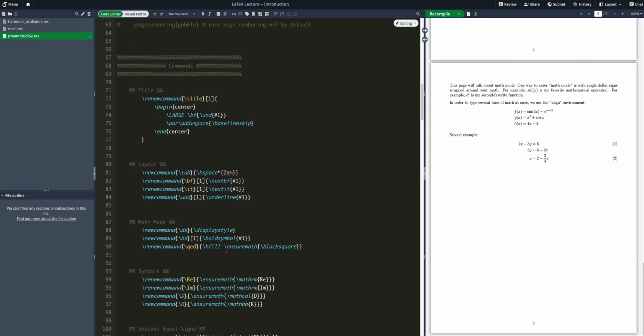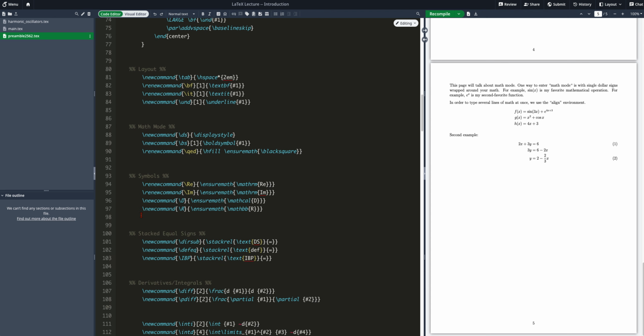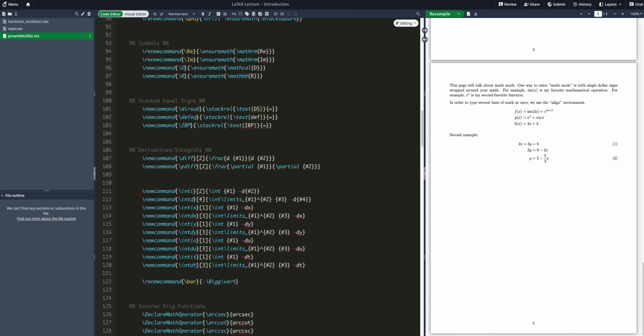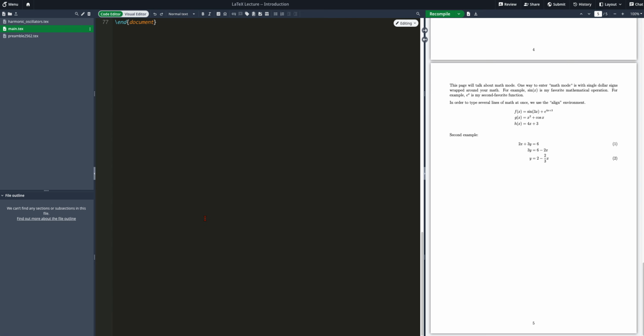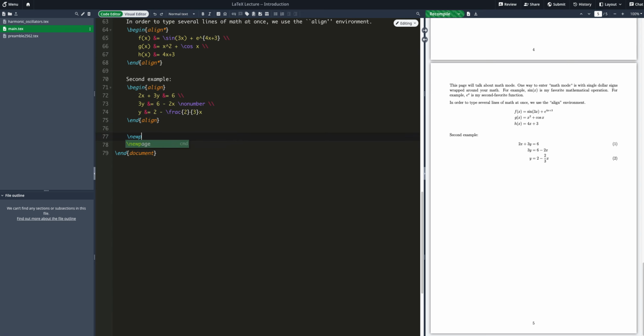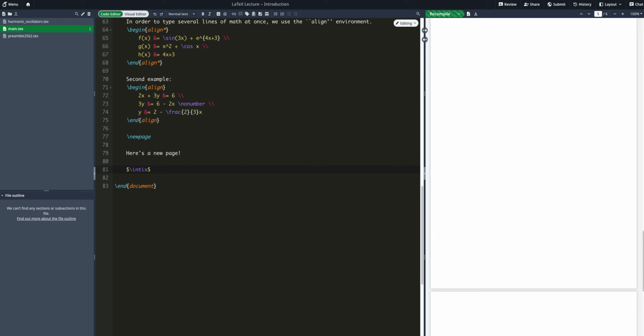But then, moving forward, I have actually defined a bunch of commands. We're going to look right here. These are wonderful commands. Again, you aren't really going to have to deal with this, but newcommand is a way for me to create my own command in LaTeX. You know what I'm going to do? I'm going to copy and paste this into LaTeX. We're going to come back to main.tex, go to a new page, and see what happens when I copy and paste this.